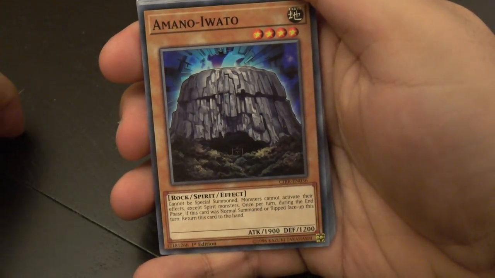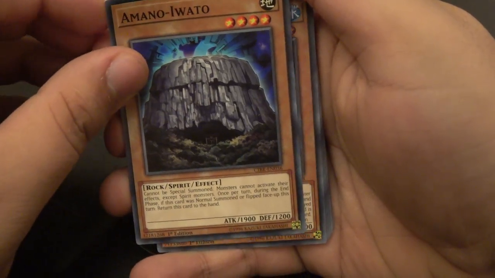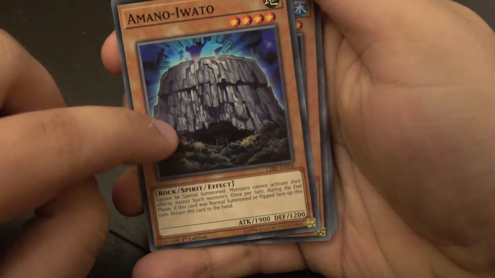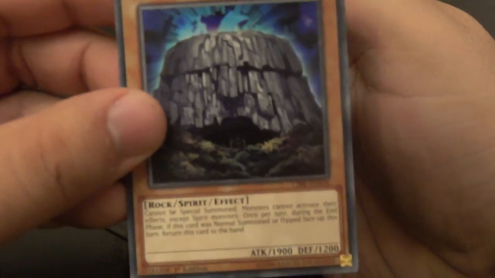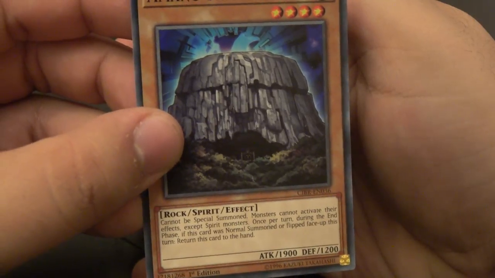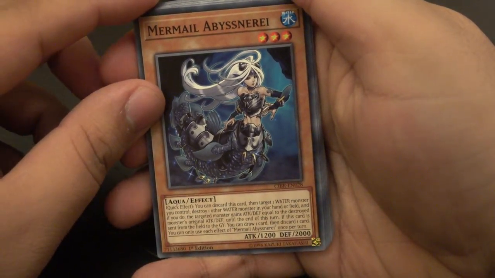You were excited about this one. I don't know how to pronounce it. But Amano Iwato is what I'm guessing. Easy. Yeah, look, it looks like the rock is alive, and it's got a trap of treasure in it. Is that the art? Yeah, it's a little treasure, and he's trying to eat you. Eats you, yeah. Mermel Abyss Neri.